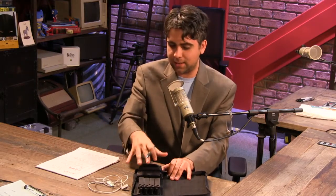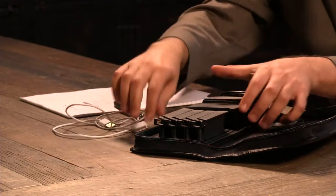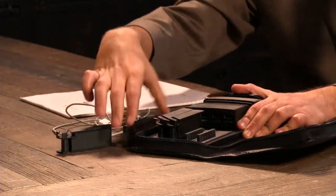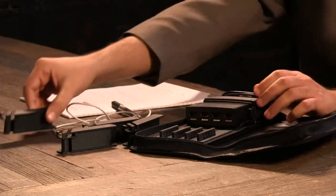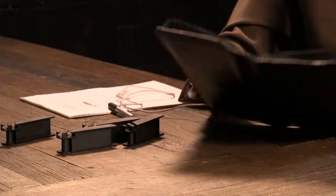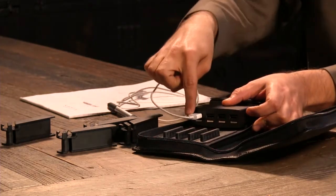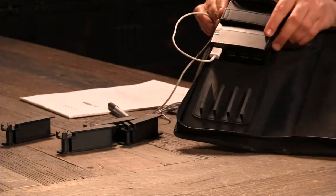And that is where I found it to be super, super helpful, is just an easy way that I can plug in. Give us a demo here. Yeah, so what it does is it has 4 USB slots and these cord wrappers so you can keep things organized, which we'll get into in a second. I didn't personally use all that much, but you just plug it right here, and then you just turn it on. You're turning it on. Okay. Now it's been fully charged.